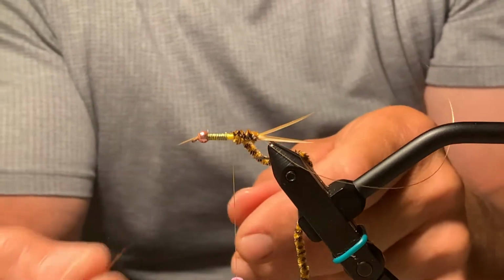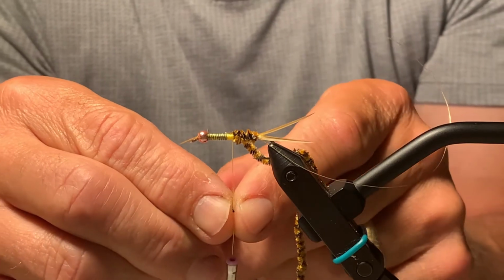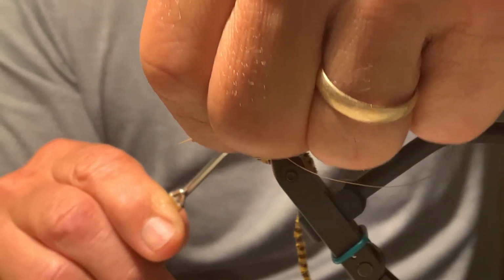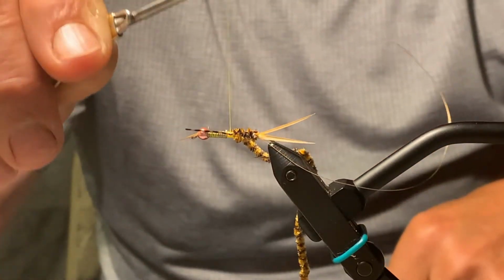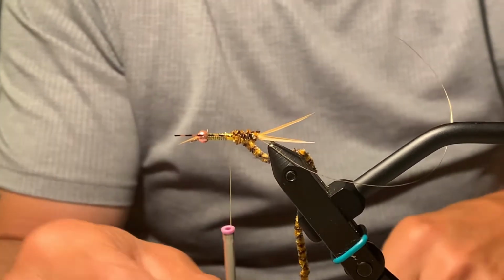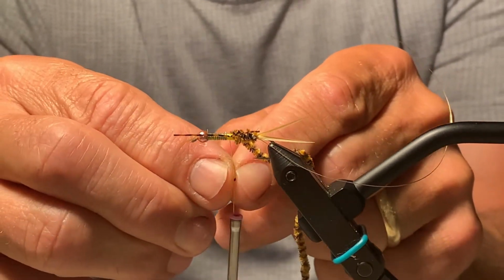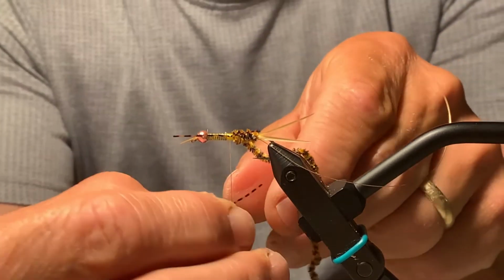So you're going to take one of the legs and you're going to wrap it around the thread and try to make the length the same. You're going to come over onto the side of the shank of the hook. You're going to pinch the thread and the legs, and then you're going to let it go. And you're going to wrap it 3 times. 1, 2, 3. Okay? Take the other leg that you cut, wrap it around the thread, bring the leg ends together so they're almost even. Whoop. Let's do that again.